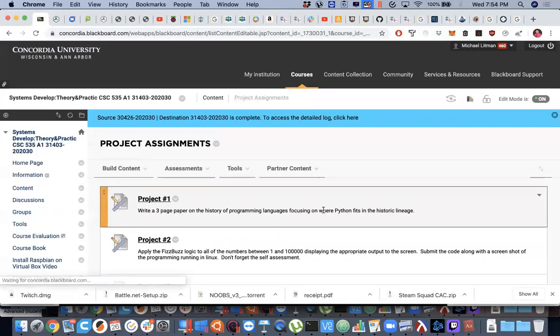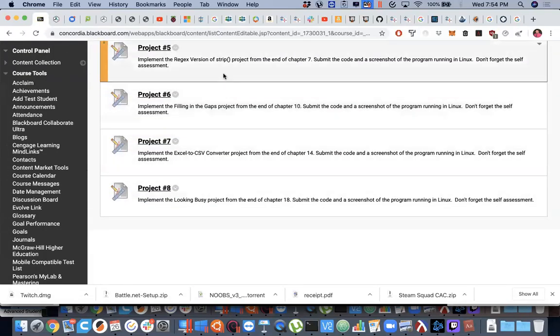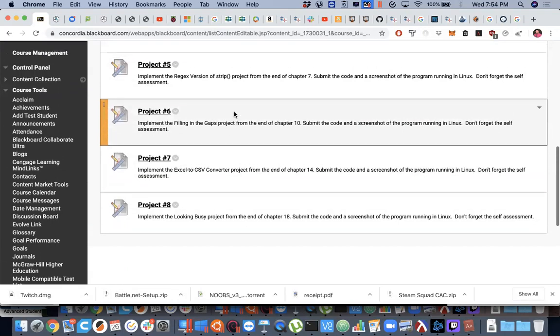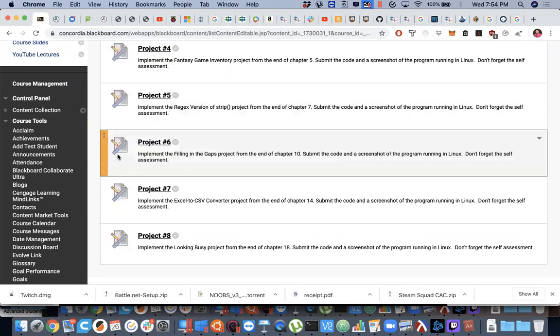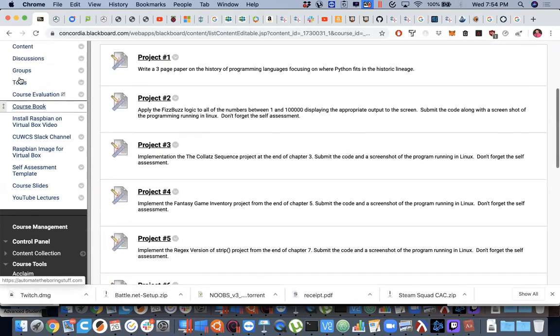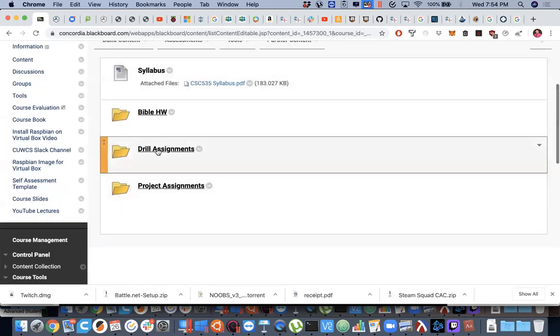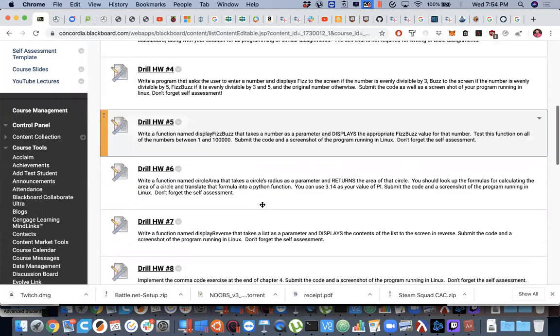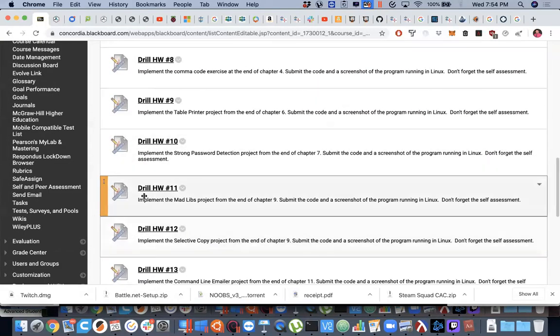Which is from, is that project one? It's the first drill 8, I guess. Drill 9, I think. Drill 10, 11, drill 11. And then drill 12 is the second one, right? That's from chapter 9.